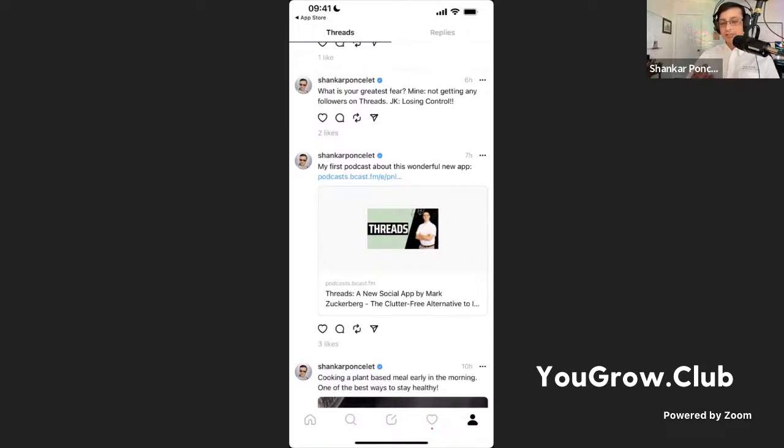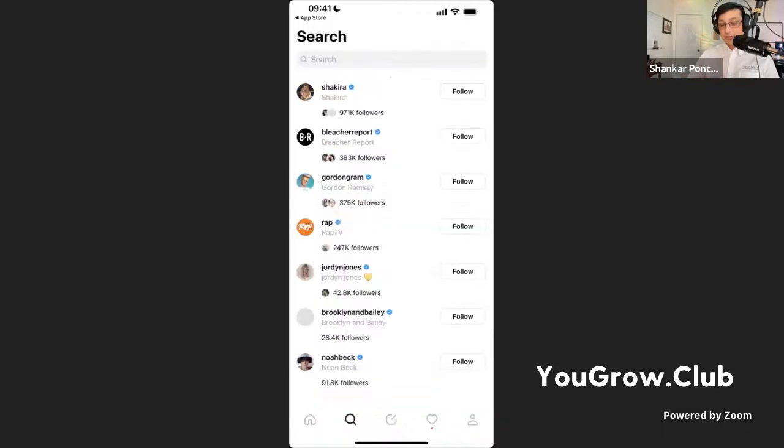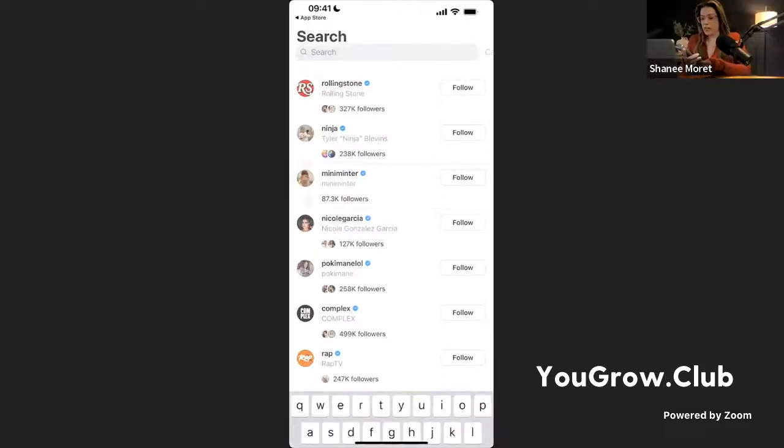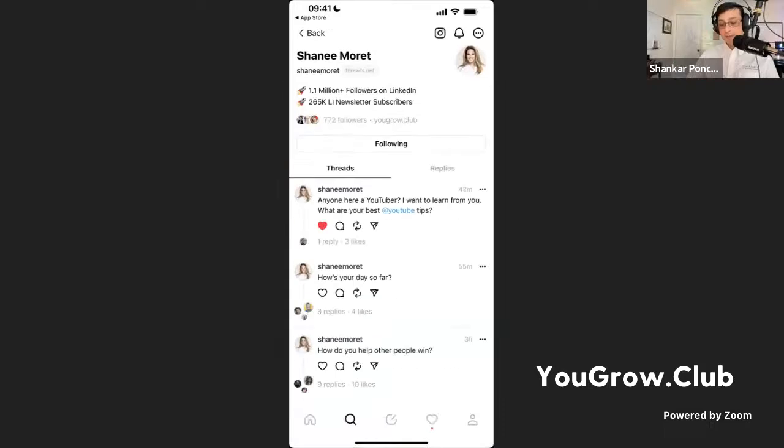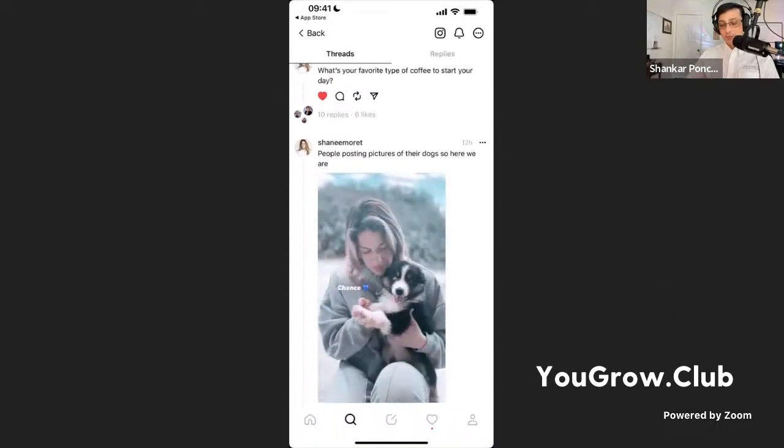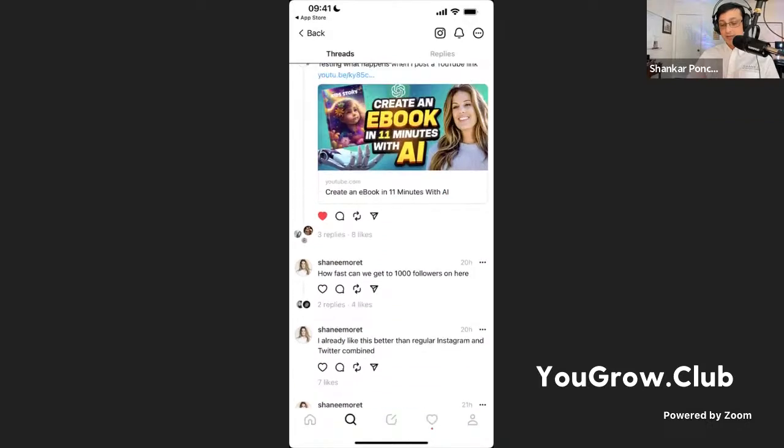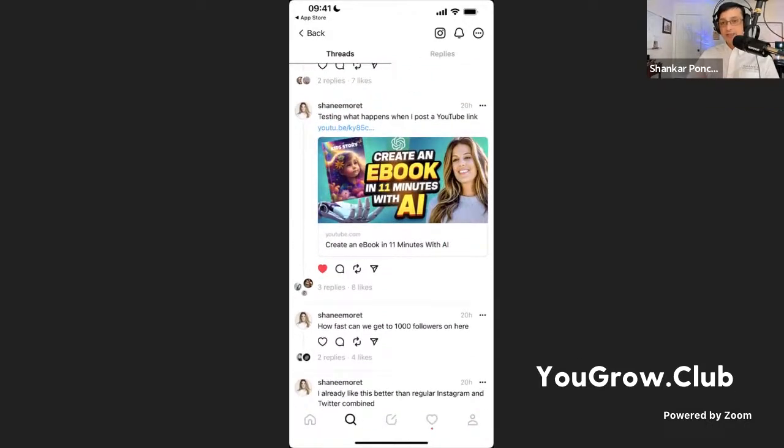But my point is it shows the open graph. So when you share a blog, or Shanae, actually, let's go to your account because you shared your YouTube video yesterday, and here you can see that the preview image is the open graph of your YouTube. So that is really neat. That is nice that they don't block that off from other platforms.